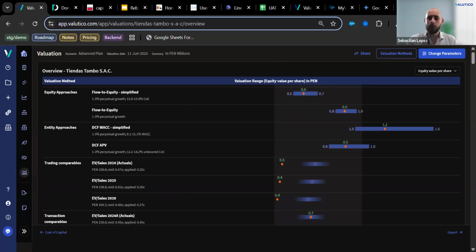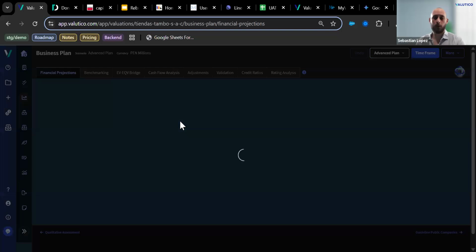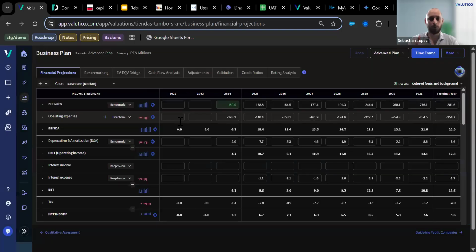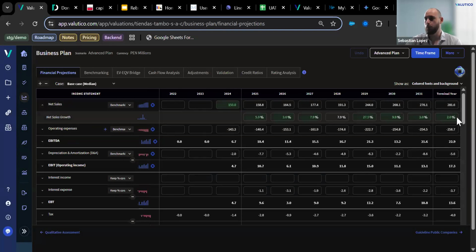Okay, so I'm having a question regarding the forecast of the business plan. Remember, guys, that the business plan is forecasted originally, as soon as you land here, based on a benchmarking system. The question was whether the forecast was automatically forecasted using an interpolation between the last historical year and terminal growth year.